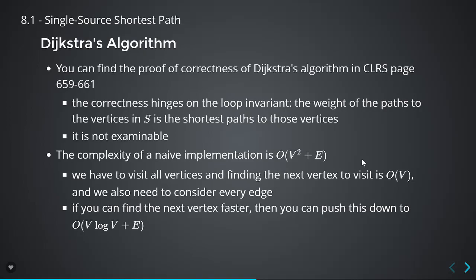When you actually improve the vertex, when you improve the distance of going from one vertex to another vertex, the complexity of that operation is actually captured in the E here. Because if you think about it, every edge will only be checked once. And you check the edge to see if you can improve the shortest path between 2 vertices. So really, this V squared here comes from the fact that you have to do V times, and each time you got to look for the closest vertex, another V operation.